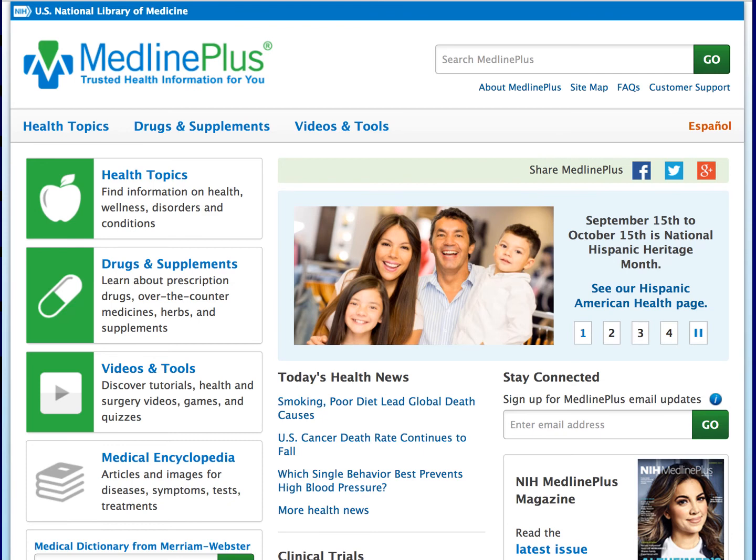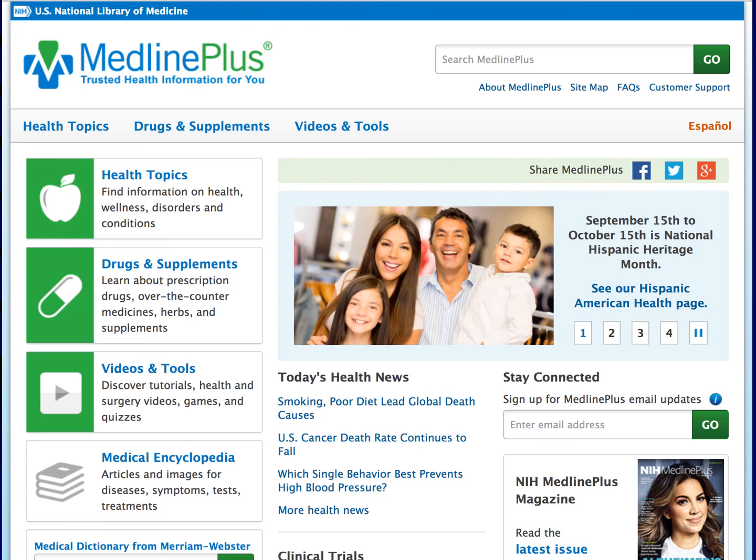There is a medical encyclopedia. There is also information on drugs, supplements, and herbals: prescriptions and over-the-counter medicines plus herbs and supplements. There is a link to current health news. There is a dictionary for spelling, definitions, and pronunciations of medical terms. It is available in multiple languages. There are several directories. It links directly to Facebook and Twitter and Google Plus pages.